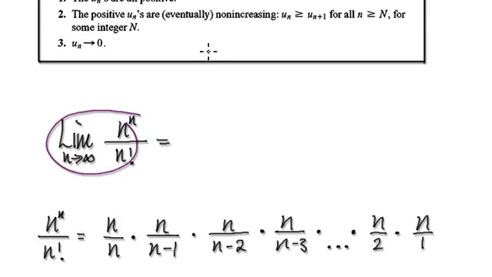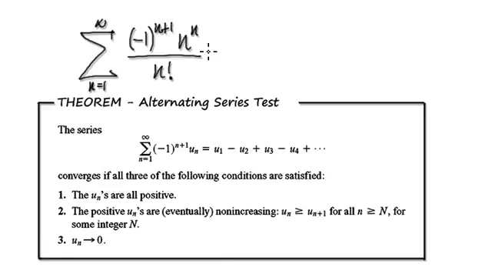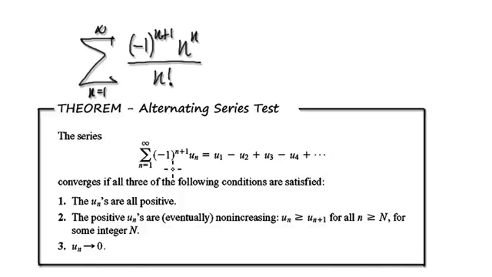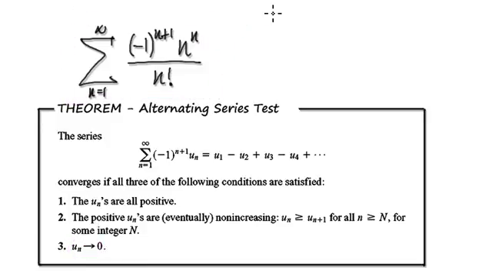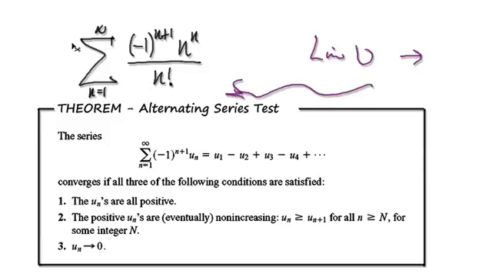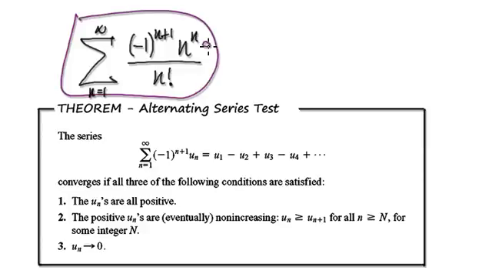Now, for any series to converge, the limit must be 0. Here we've got a limit that's anything other than 0, so we can immediately conclude that this is going to diverge. The minute you detect that the limit tends to anything other than 0, you can immediately conclude that the series will diverge. So this series will diverge.